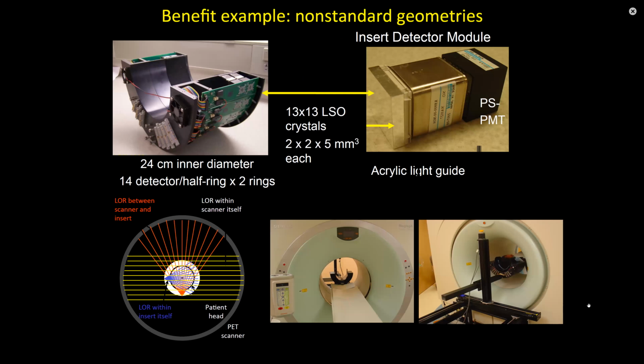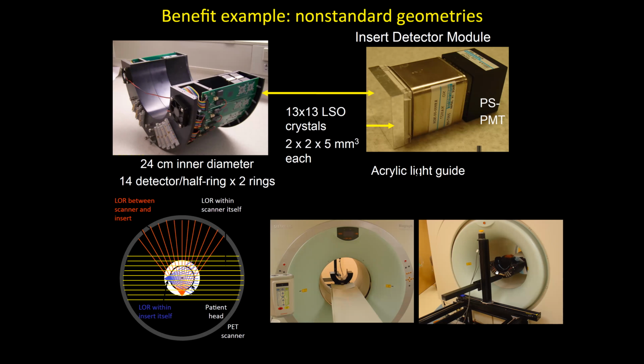So another case, for example, this is another very interesting case. This is called zoom-in PET. What it does is that, for a PET scanner, right now the resolution is about 4 millimeters. If you want to detect a smaller lesion, one way you can do it is to put in a PET insert, like a small curve of PET detector with much smaller detector size. Then you put this close to whatever site you want to get a better resolution.